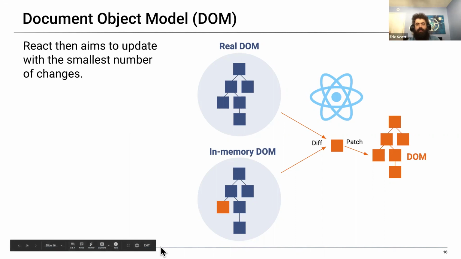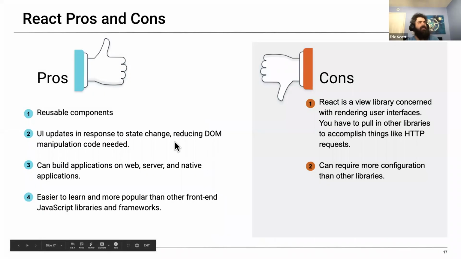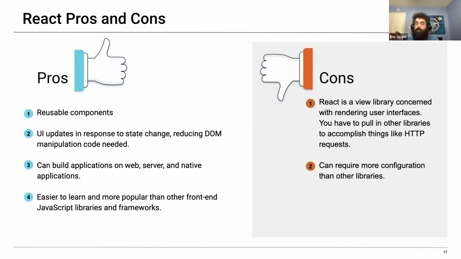And then React does some performance stuff inside of that to help us. So React aims to update with the smallest number of changes based off of the virtual DOM that we made. So let's talk about some pros and cons. Every technology has pros and cons. Let's discuss React's.